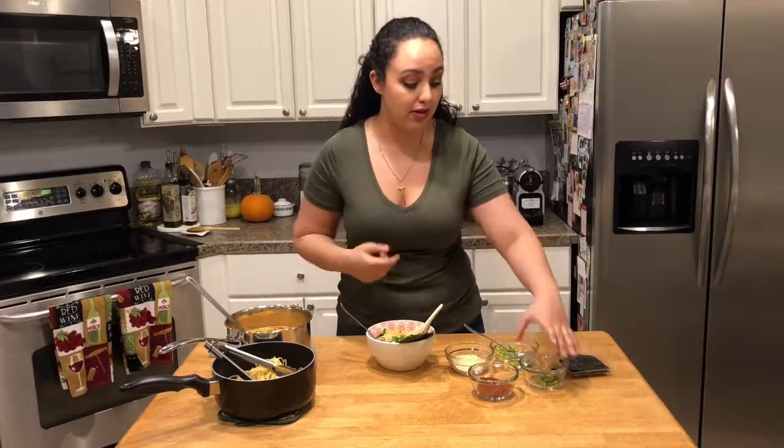So I hope you guys give this a try. If you don't have all these ingredients on hand and you don't want to get them just for this recipe, use what you have. In place of shrimp, you can use mushrooms. If you don't have the Thai basil, you can do regular basil. You can do mint. You can add jalapenos instead of the Korean pepper spice. You can use red pepper flakes. Play around with it. But the basis of the flavor comes from the Thai curry paste, the chicken broth, and the coconut milk. So give this a try, you guys.